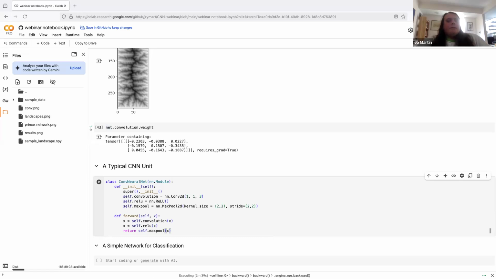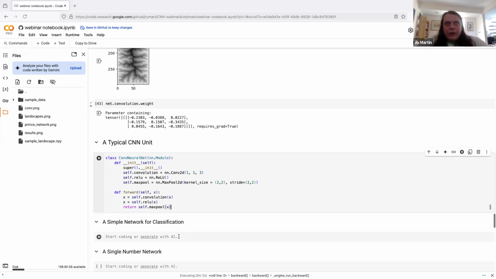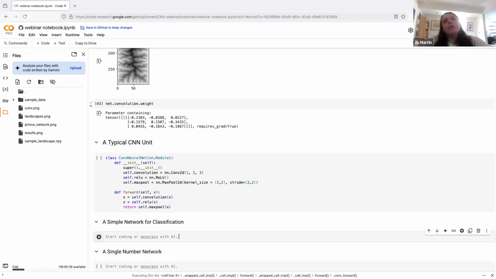So you'll see this series of three a lot in neural networks, but typically they'll be done many times. And so I'll show you some simple but more useful, more complex architectures than this, but still relatively simple. This is the kind of stuff you'll see in tutorials, but they still can be quite useful. I'm not going to train them because they take long enough to train. That would be sort of unpleasant in a webinar setting.